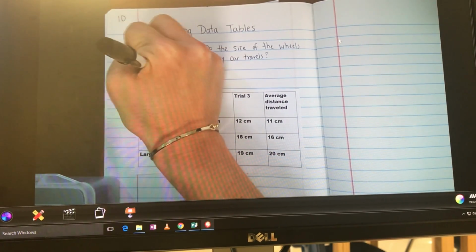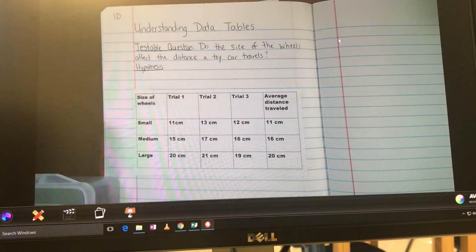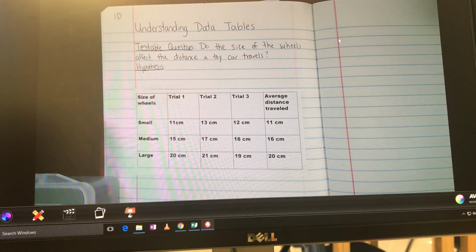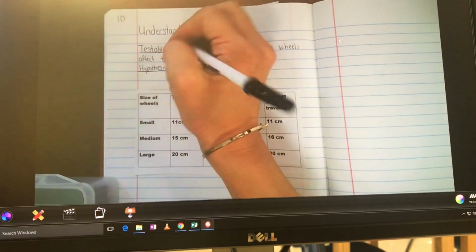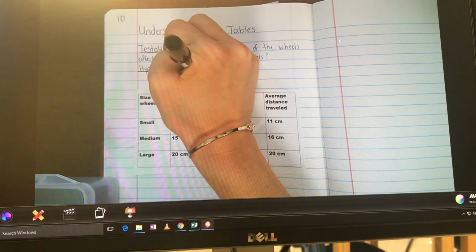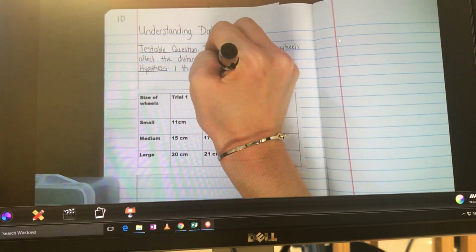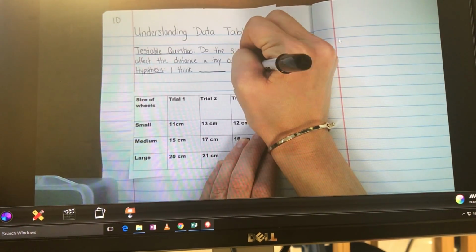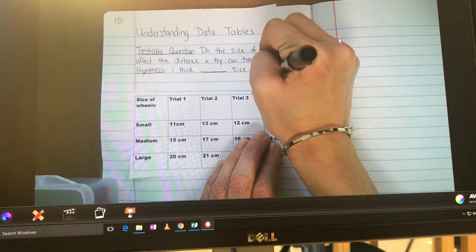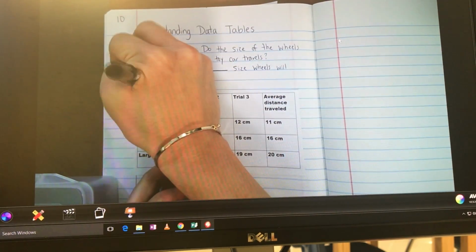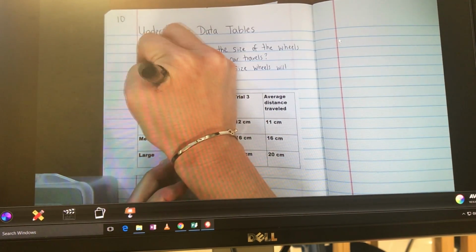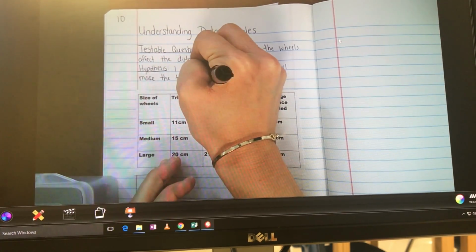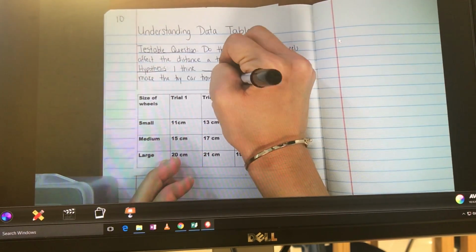I know you can see the data table, but the second step of the scientific method is the hypothesis, and I want you to think: I think blank, whatever you think, size wheels will make the toy car travel the farthest.